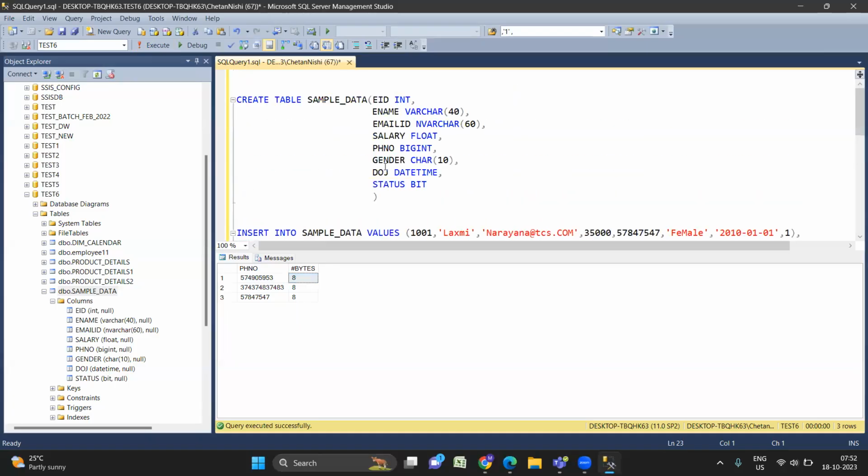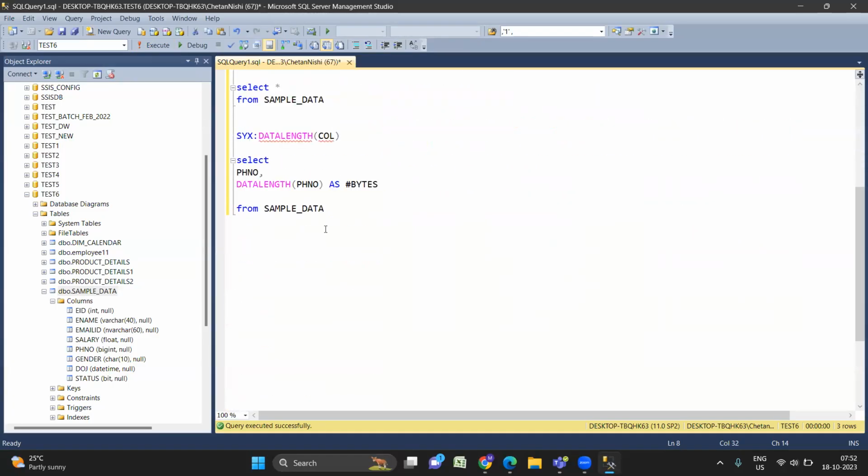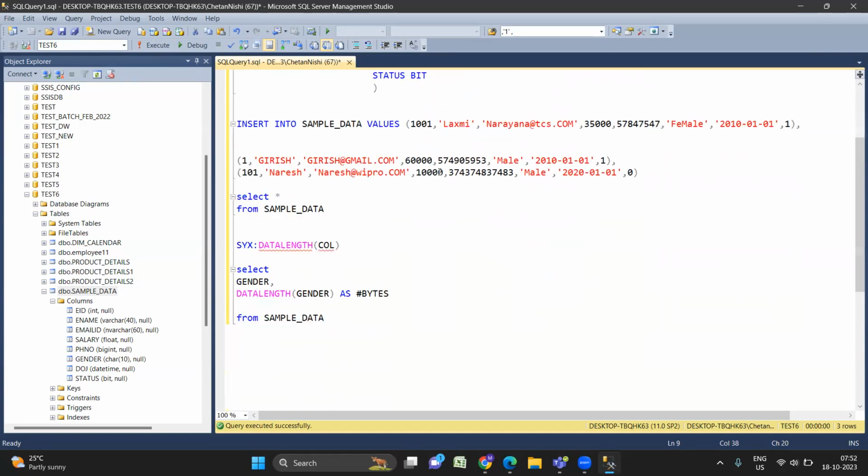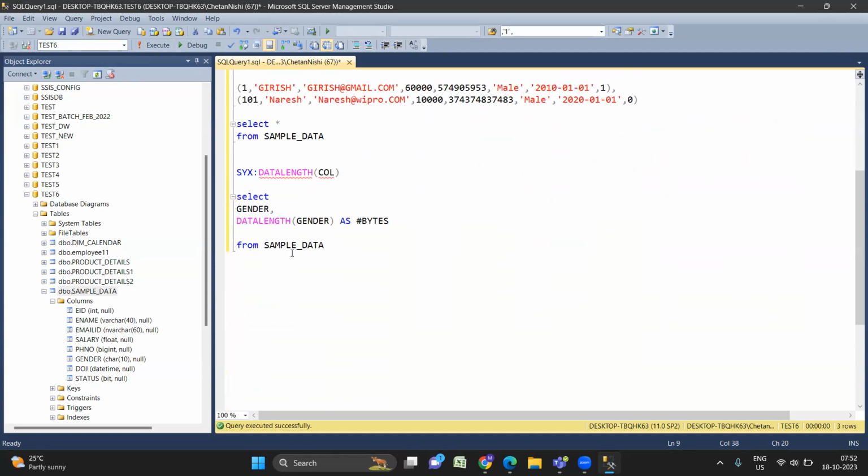Okay, right. Next, gender. What is the data type they have defined? Char of 10. So here, how much length have we mentioned? 10. So it won't check how many letters you have inserted. By default, whatever size you have defined, that number of bytes will be allocated.